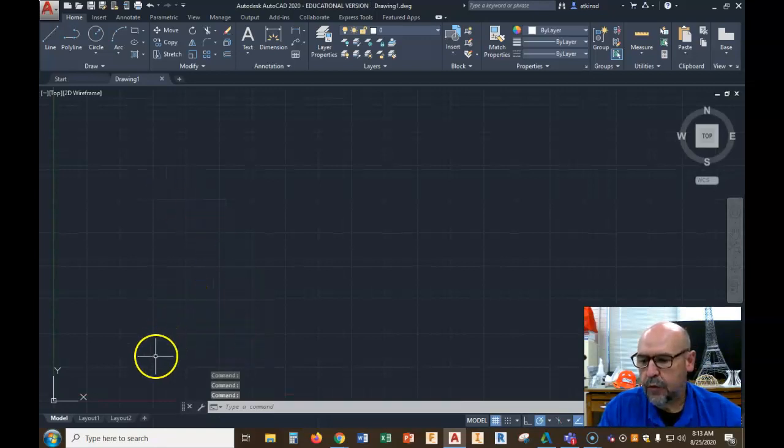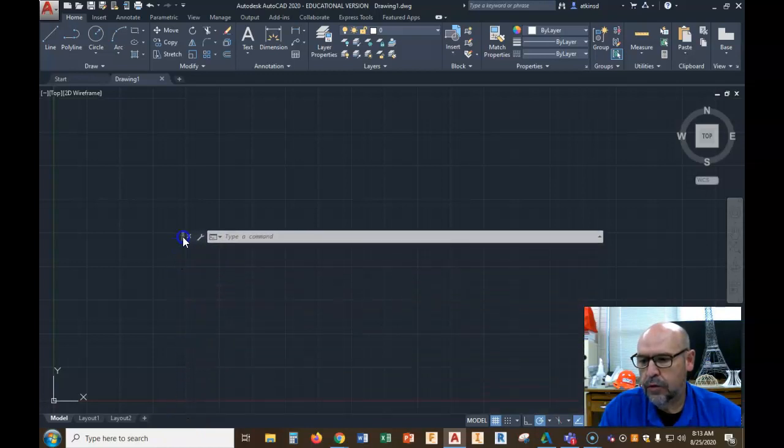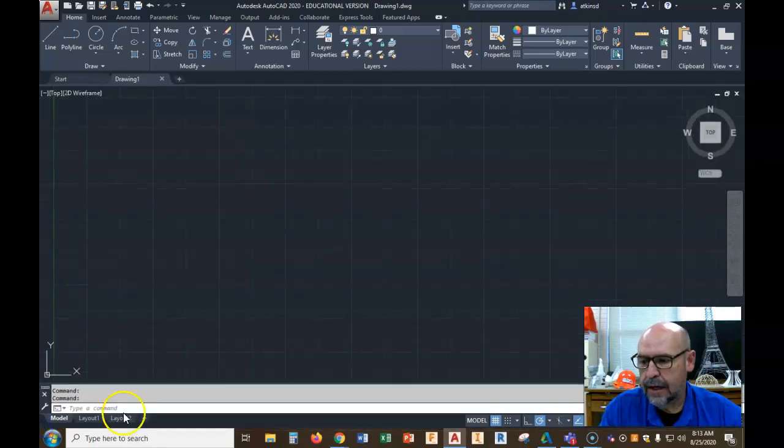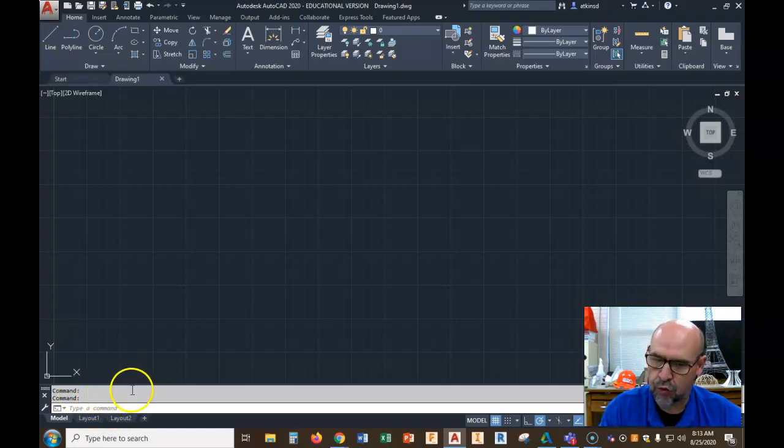One of the first things we want to do is dock our command line. If you mash your left mouse button down and hold it, you can grab it by the little dots, drag it down into the corner and let it go, and it'll park itself. And from here, we're going to raise it up just a little bit. All you want is the 3 command lines. As long as you can see the white one and 2 gray ones, you're good. That's what you'll need there.